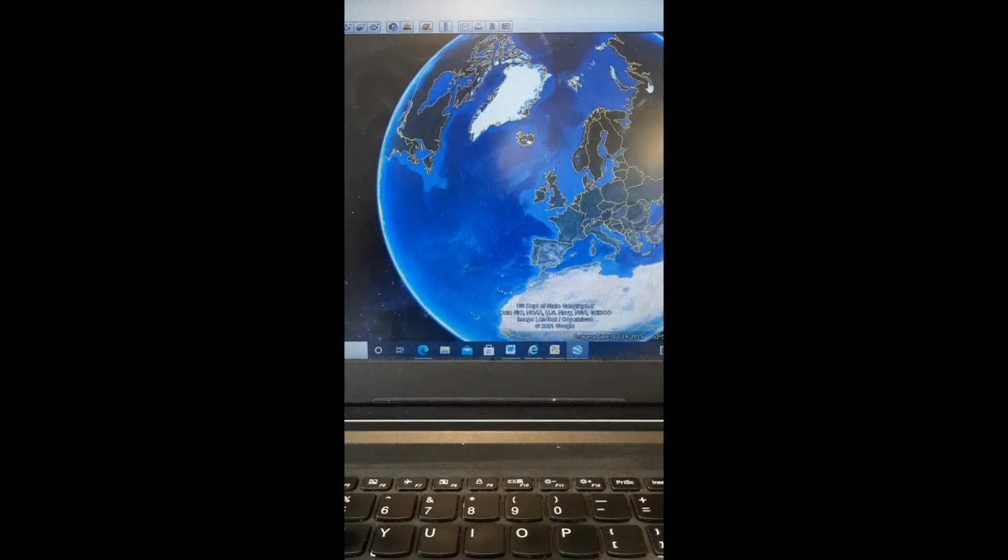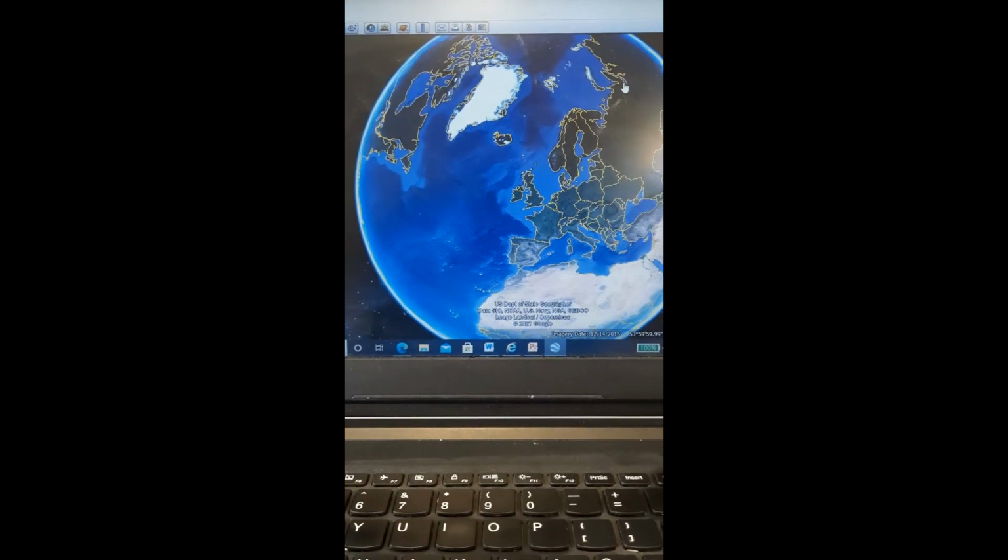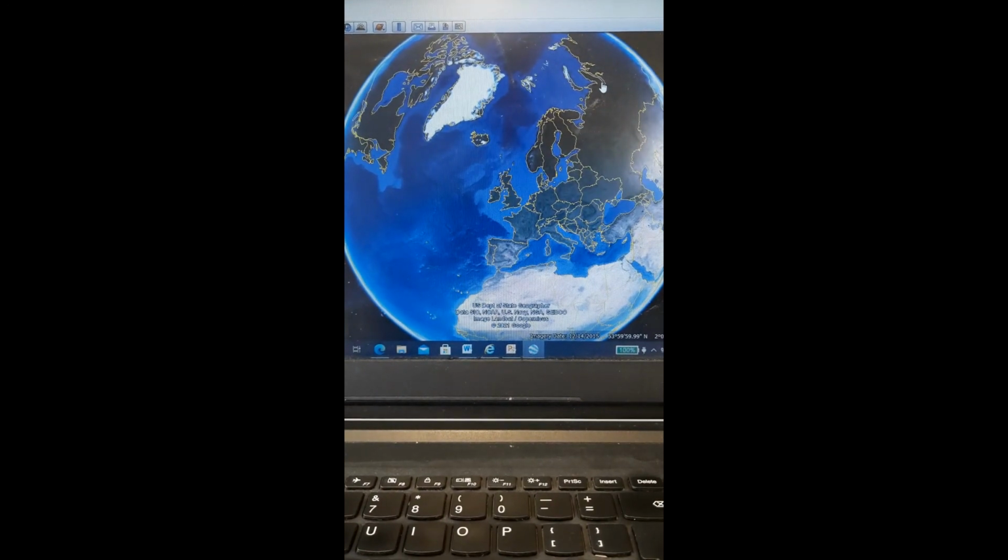Now, this is a really good example of digital detailed maps, the type of thing that we are used to seeing a lot more today. And this is very, very new technology. So prior to that, we would look into an atlas and we would look at an ordnance survey map, and they would provide a huge amount of detail. But this is something that you're probably more familiar with.